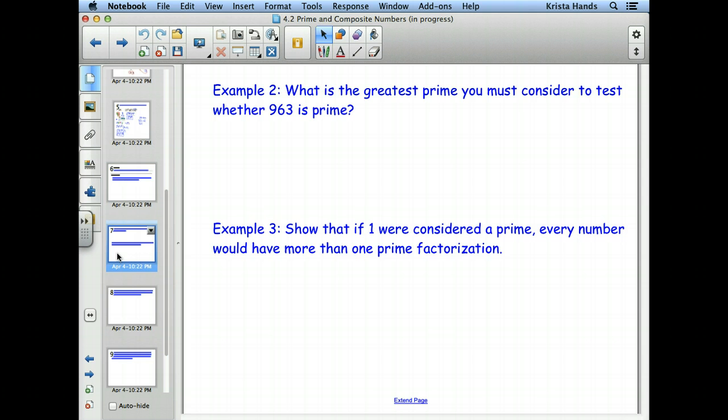And then I have all of a sudden multiple ways of writing a prime factorization for a number. So the number 1 being a prime number is a very helpful thing that it is not. If it were a prime number, that is, if that's how we classified it, we would not have a unique representation for prime factorization. It wouldn't be one and only one prime factorization for every number.